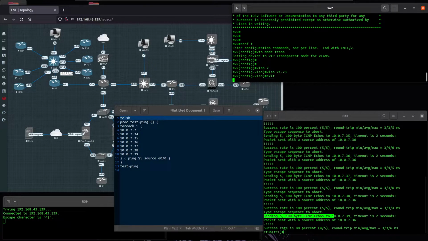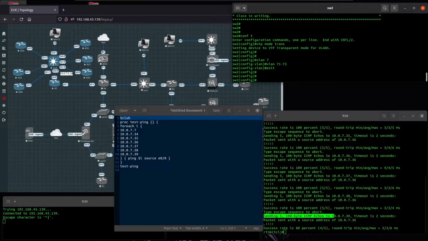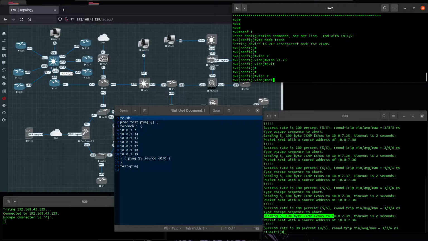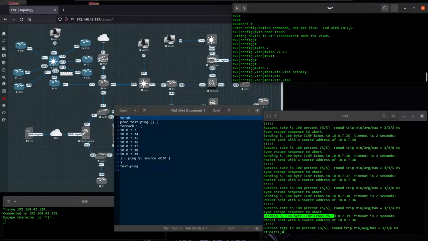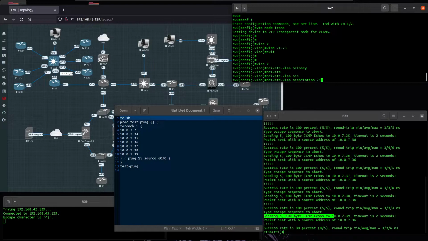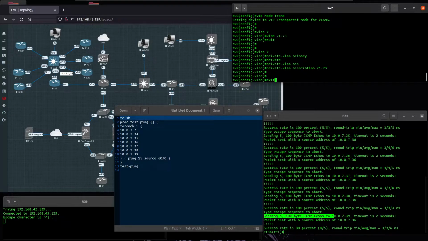Okay, VLANs are created. So far, easy. Now we have to say that VLAN 7 is going to be a private VLAN primary, and we have to associate this private VLAN with the secondary VLANs. So private VLAN association 71 to 73, and it's done.